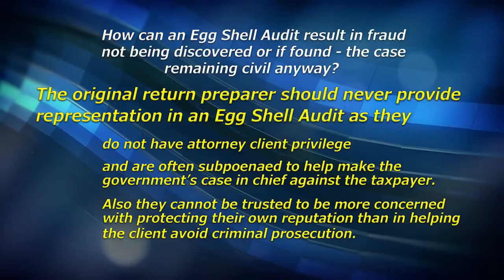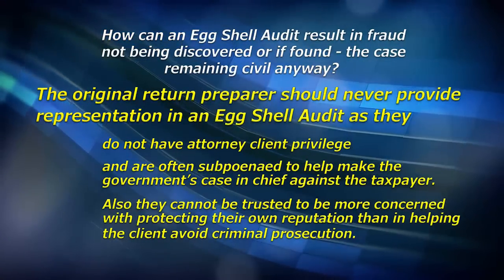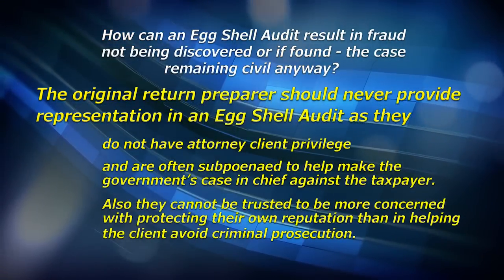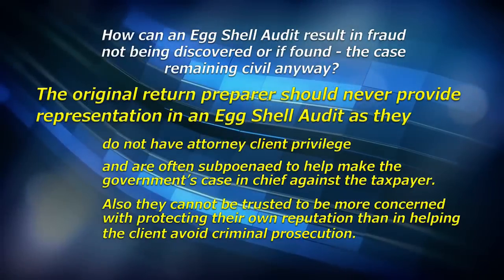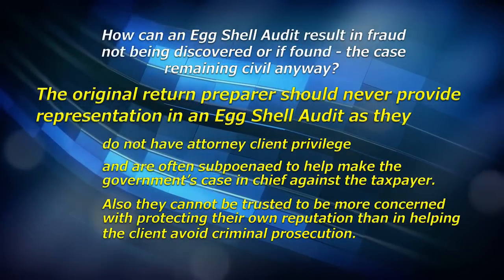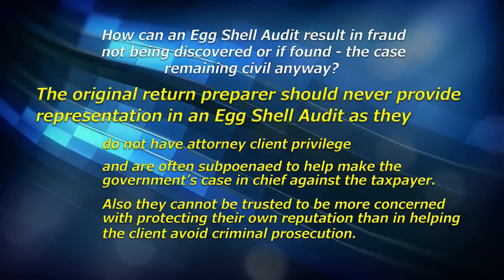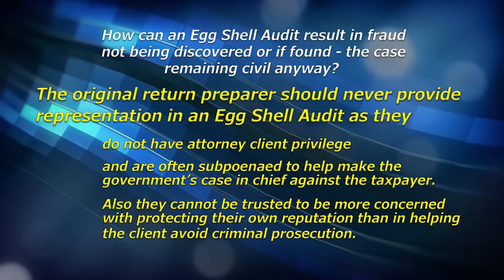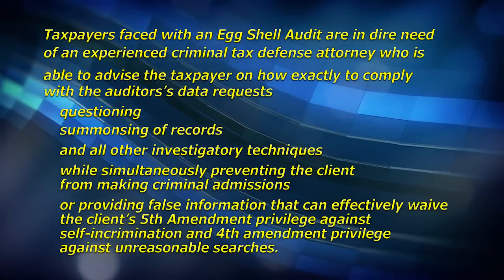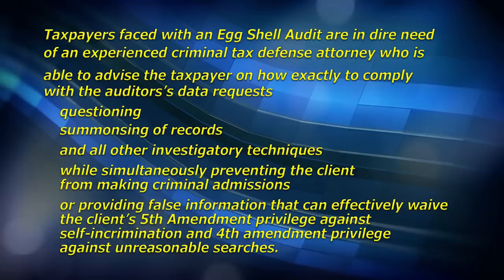The original preparer should never provide representation in an eggshell audit. They don't have attorney-client privilege. They're government witness number 1, and frankly, they have a conflict of interest in that they have their own reputation to protect, and they may damage your reputation in trying to save their own. They can't be trusted not to be more concerned with protecting their own reputation than with helping you avoid criminal prosecution.